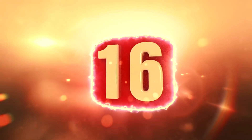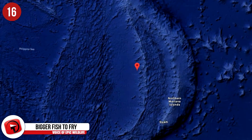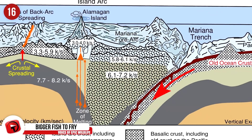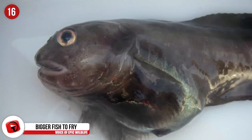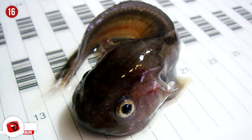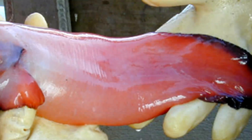Number 16 – Bigger Fish to Fry. The Mariana Trench is still a mystery that we're slowly unravelling. It's the deepest part of the ocean, where depths reach 36,000 feet, and it's at these depths that a new species of fish was discovered. Using mackerel-baited traps, researchers collected 36 species of fish, including the Mariana snailfish, at depths of 26,200 feet.